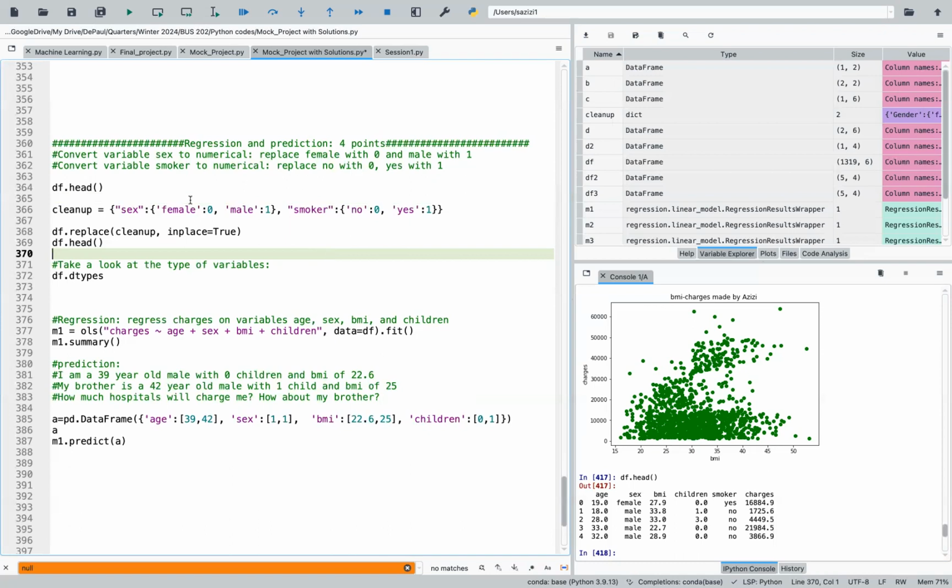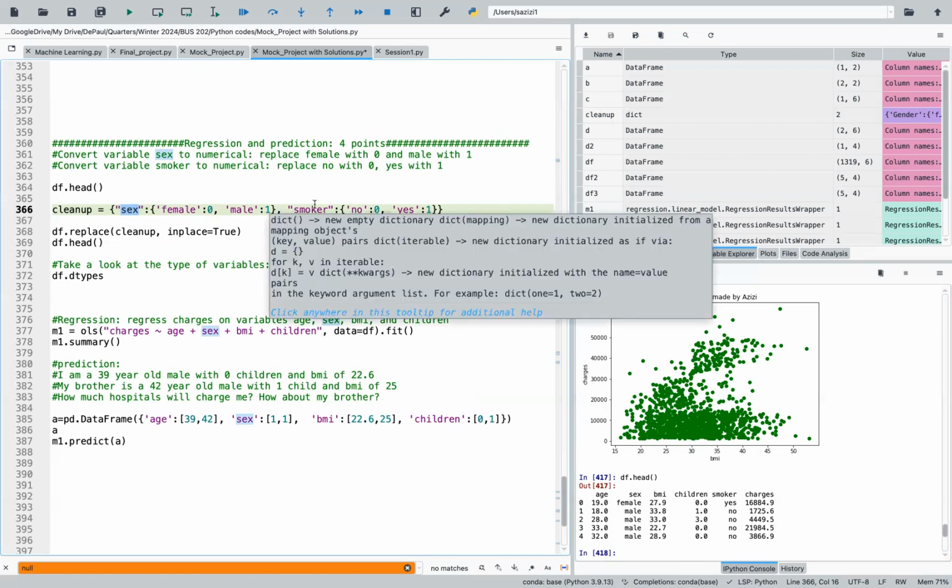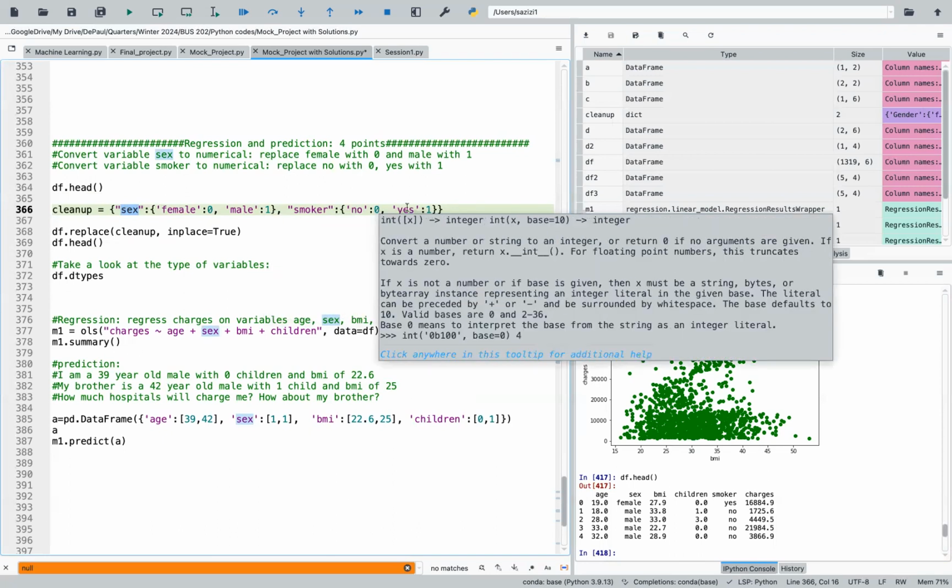So at the beginning, I'm going to create a dictionary, a nested dictionary. Each column that you want to make a change is going to be one key, then the values that you want to change. So I want female to become 0, male to become 1, comma. The next variable is smoker. I want no to become 0, yes to become 1.